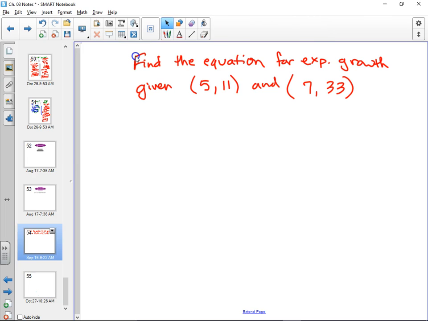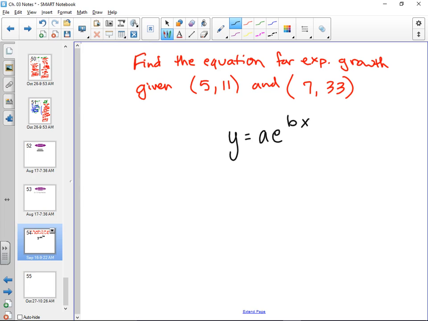Okay. This is basically what the whole number 30 was having you practice. 2 points. They tell you what equation to use, and you just have to plug and chug and try to figure out all the unknowns. All right, so what's exponential growth? We started a second ago. And if it's dealing with time, it'd be like bt, but we can just say bx for right now.